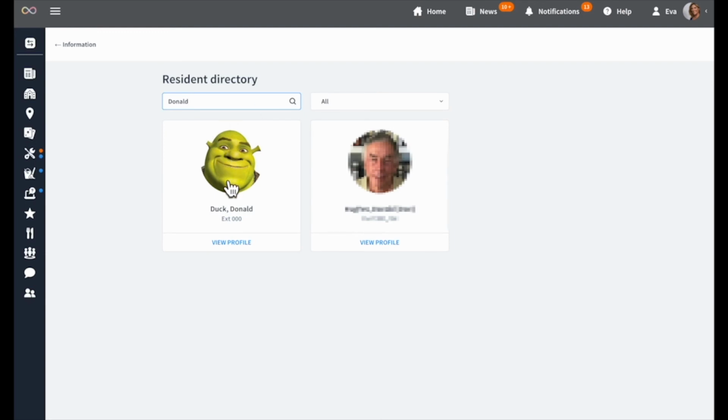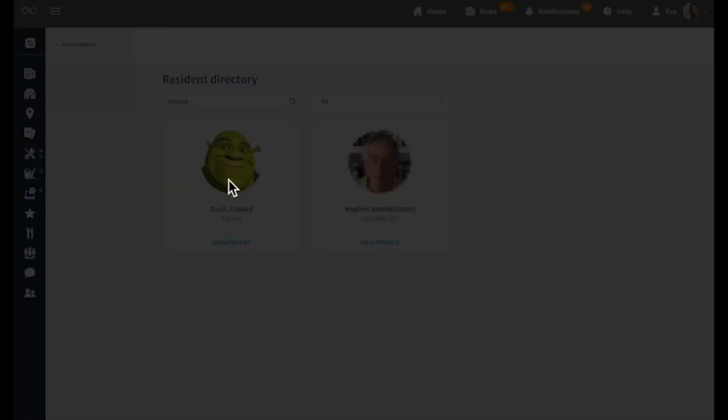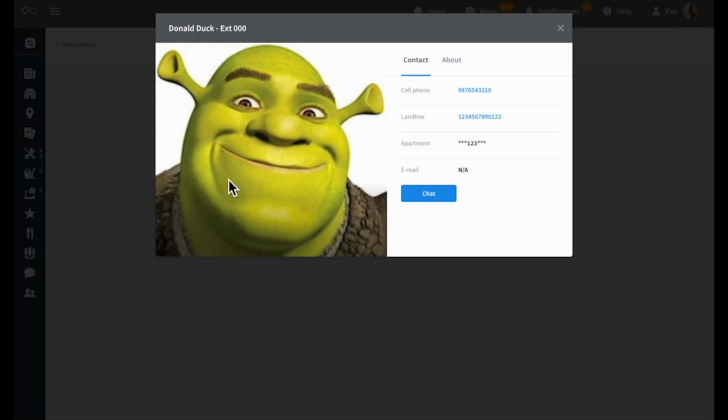The screen will change. And now we can see that resident's profile. It'll be a larger view of their image, and we'll be able to see their phone numbers, their apartment numbers, their emails, if listed.